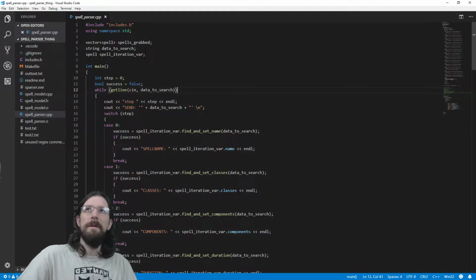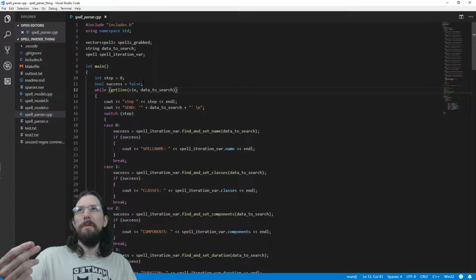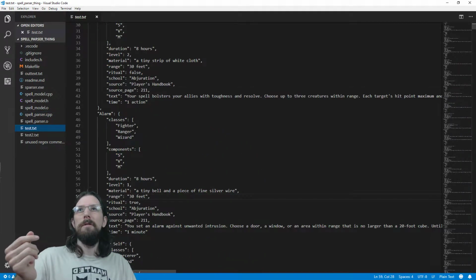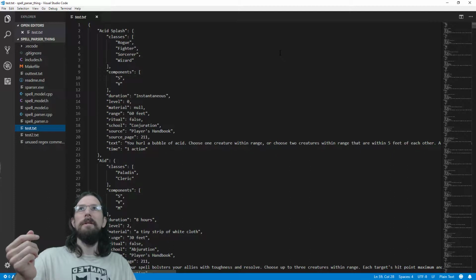So I'll take it from the top and just walk through this. I think that might be the best way to explain it, but it might also be important to show you where I was really starting from before the code. I was looking at this file, this data to parse through. So this is JSON format.